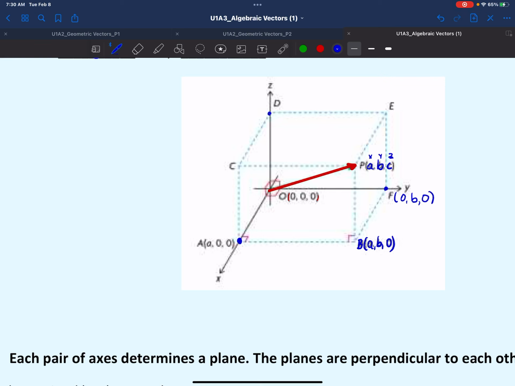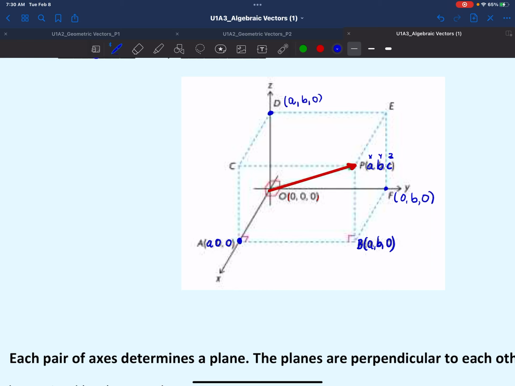So these are the x, the y, and the z. Now let's take a look at this point here, point D, that is on the z-axis. Now, as you can see, the points that are on the axis will have only one coordinate different than 0, and the other two equal to 0, depending on which axis we're located on.